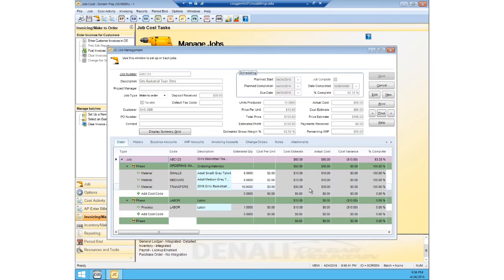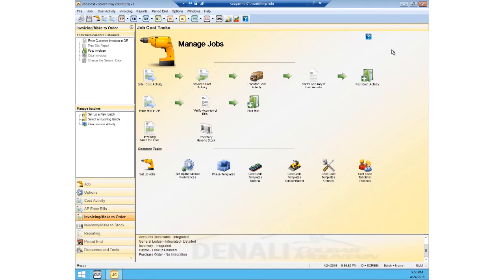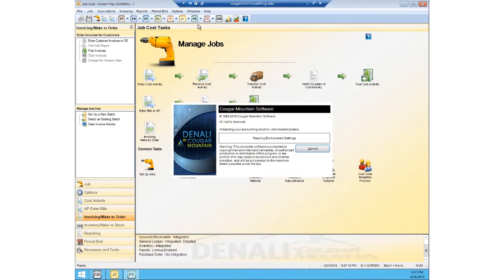So to do this, to account for our labor hours, we need to get into the payroll module. So we can close out of our job, and we will open payroll.